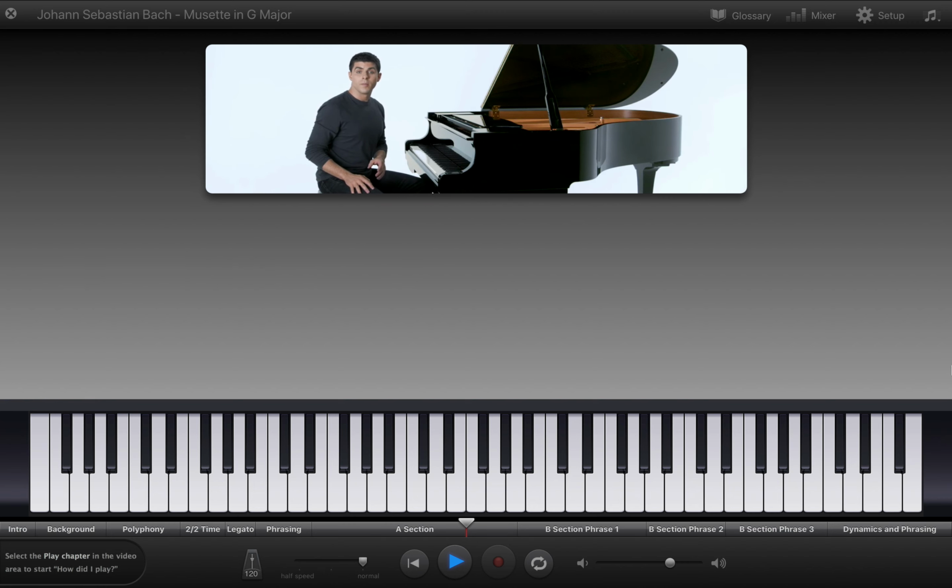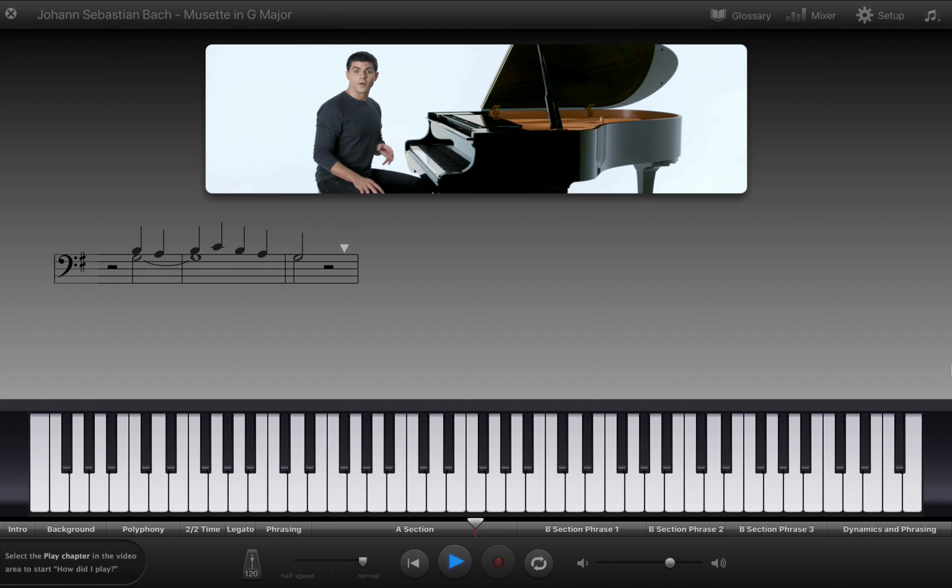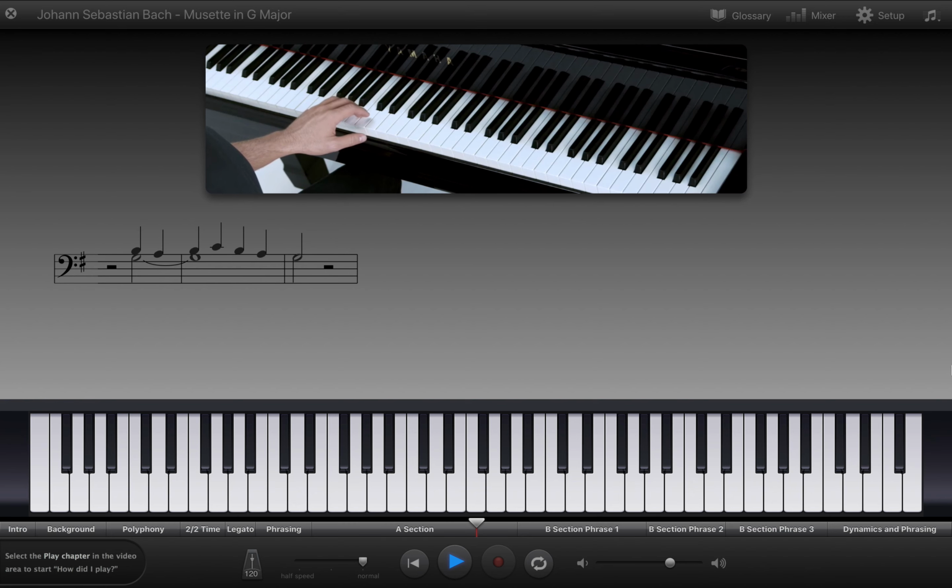For the left hand lower melody and drone, the fifth finger is still sustaining through on the G from the previous measure. The lower melody continues on quarter notes. And at the end of the phrase, the tied G drone stops and a half note G is played. Play the left hand part with me. 3, 4, 1, 2.